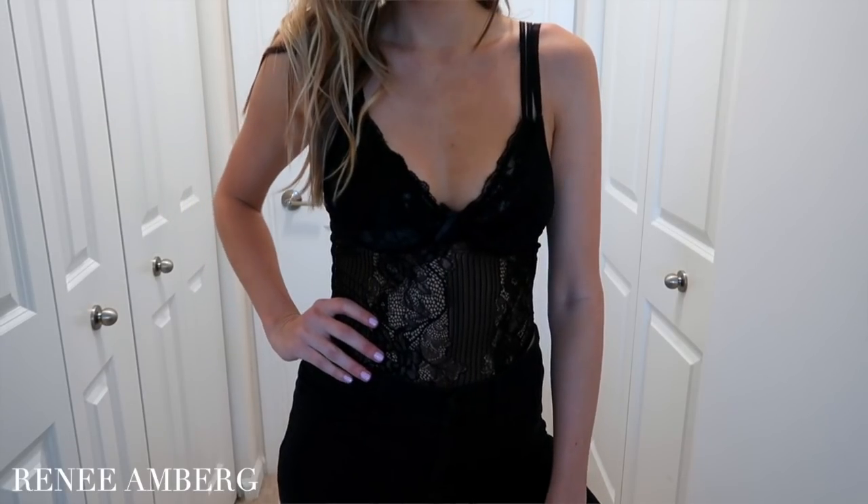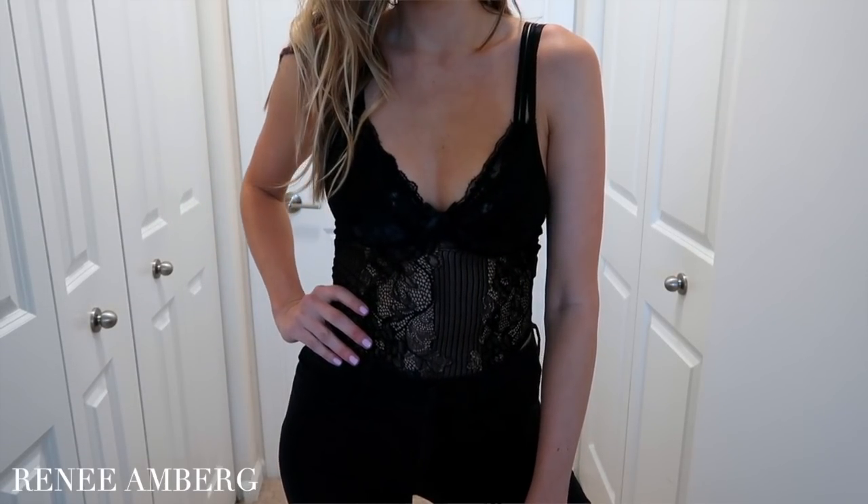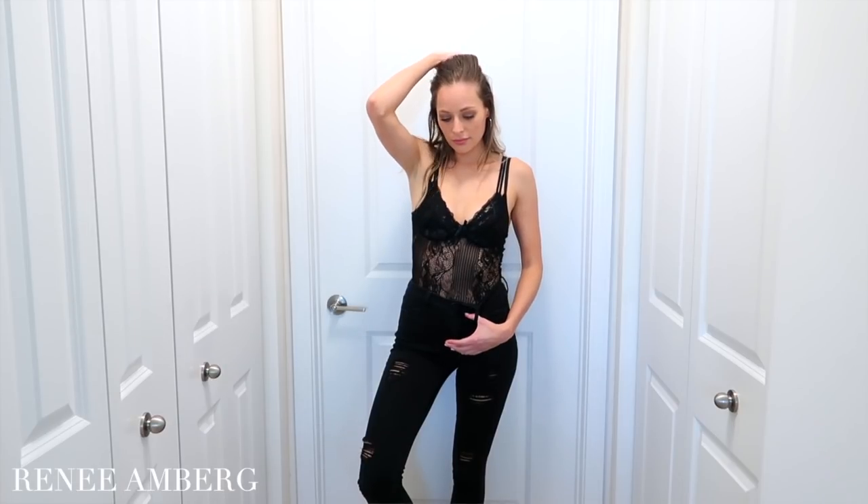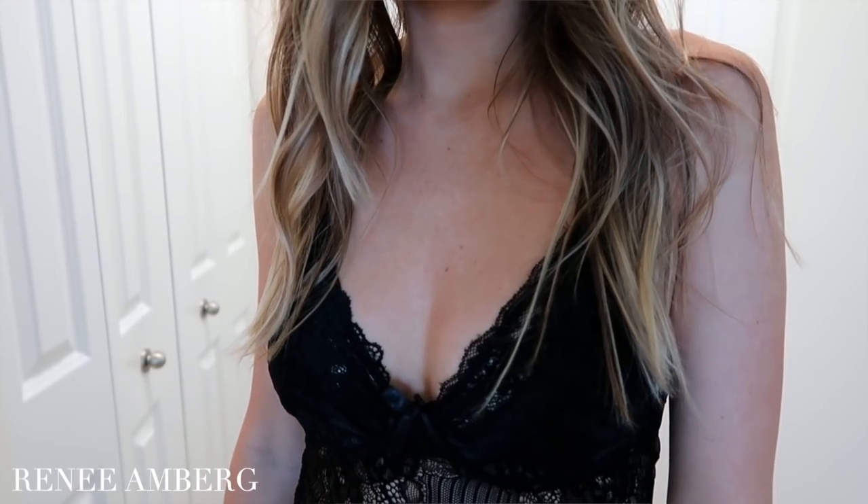The next bodysuit is a little bit risqué — this is more for a going out style. It's a lace bodysuit and it looks like a piece of lingerie, but you can make it look so cute. Put a nice leather jacket over it with some jean shorts or something. I do have to wear a bralette underneath it. You can dress it up or down. I feel like you'd want to wear something a little less risky to balance it out, but it definitely caught my attention — it's perfect for going out. I love the little bow in the middle.